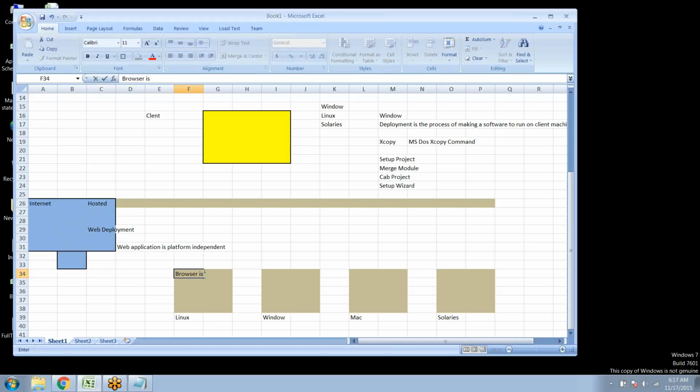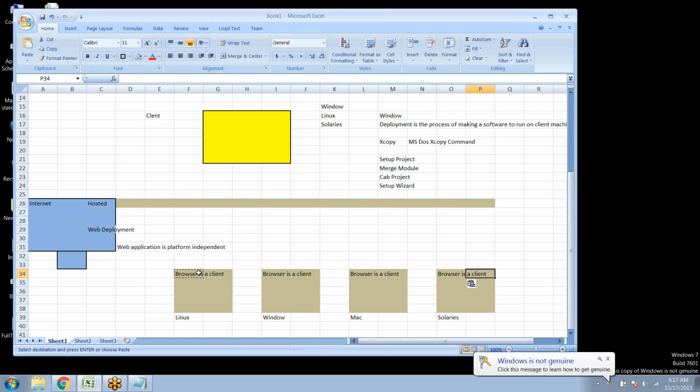Let me ask you a question. In web development, do we have different types of deployment? No, for platforms there is no separate deployment, but we have categories of deployment.